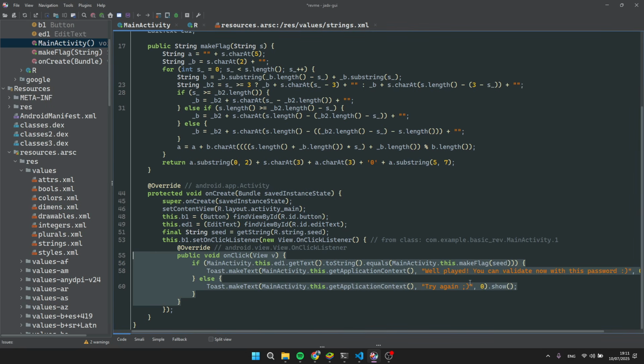So we should be trying to search for try again, since we are trying to change try again with make flag. When I give a wrong password, it's going to call the make flag with the specific seed, and then just return the password in front of us. So it's just going to print the password for you directly when you click check. That's the goal of the modification that we are trying to do.